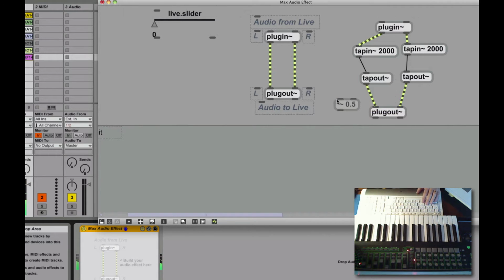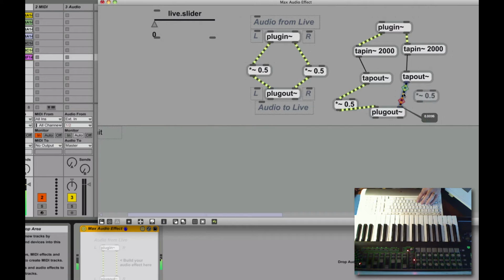Now we can multiply the output by something. We're basically going to cut the output of the delay in half for now. Grab two of these over here as well, so you can cut the live in half as well. We have to cut them by some fraction, some proportion, so that we don't overload the output. By default, since nothing's attached, we're cutting the signal by half there, and we cut the signal by half over here.